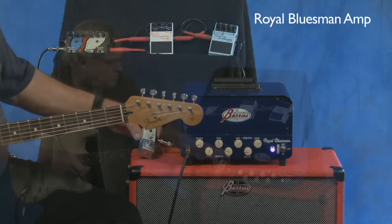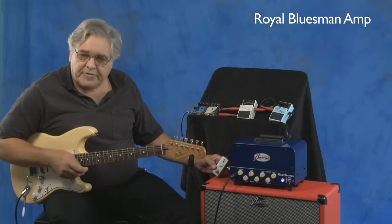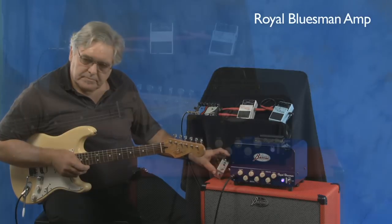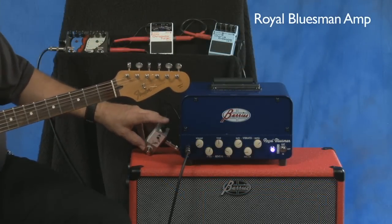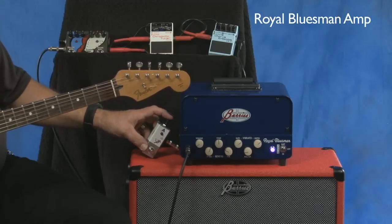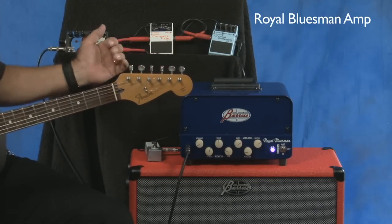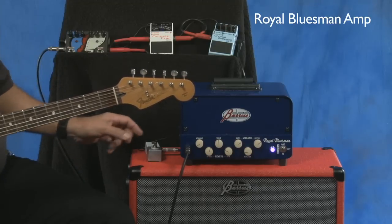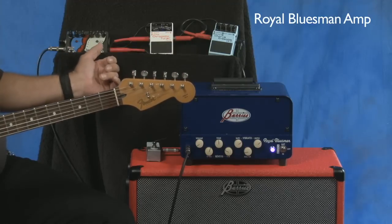Now, what's different about this foot switch, it's an optional effect, but there's a power receptacle on the back, if you can see that. And what it does, you run a daisy chain to all of your effects. So all of your effects up here don't have to have batteries in them, and you don't have to have an AC adapter with them. All you have to do is just run this daisy chain from the foot switch, which powers any of the effects that you're going to have.